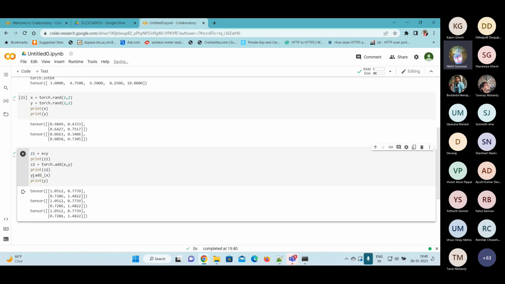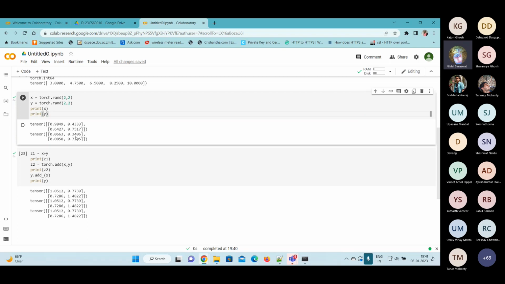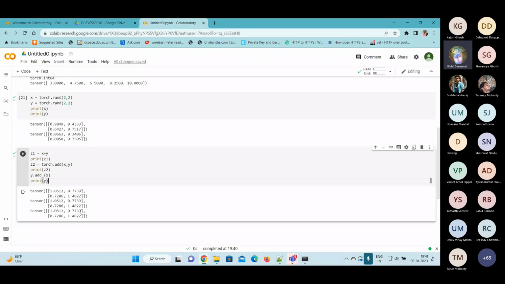In this one, we are modifying y. This add underscore is an in-place addition, so y is modified. Here the y was this, now it is modified. In PyTorch, every function with an underscore performs an in-place operation.